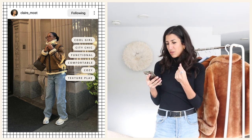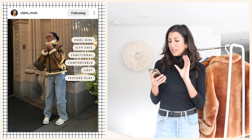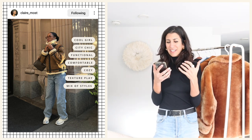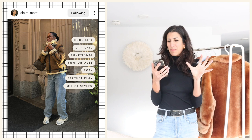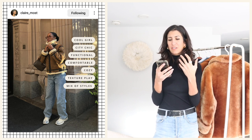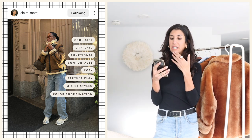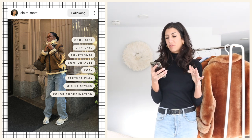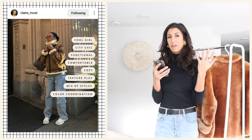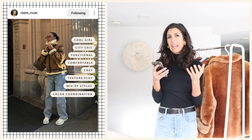The faux shearling (or maybe real shearling), the suede, the roughness of the denim — I love this combining of styles. She's got chunky sneakers — an athletic thing — the shearling which is almost a vintage throwback, and then a really dainty little bag that feels very intentional. I also love the color coordination — a tonal palette everywhere except the denim. The browns, the creams, even the brown in her glasses is absolutely beautiful.